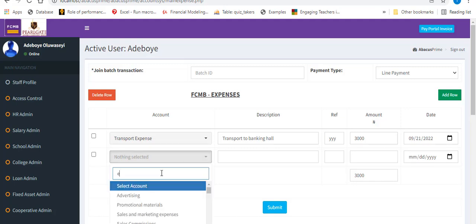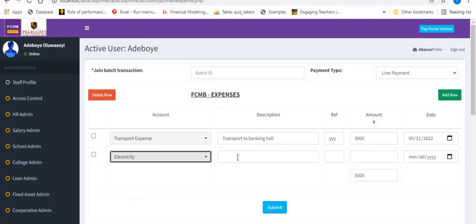Now let's pay for electricity. Electricity for the month of November 2021. Let's say that is 10,000.